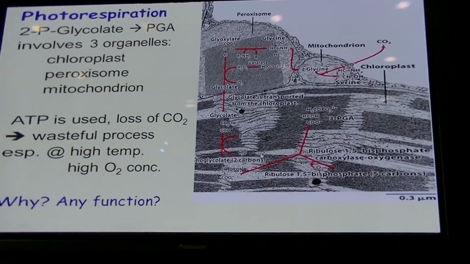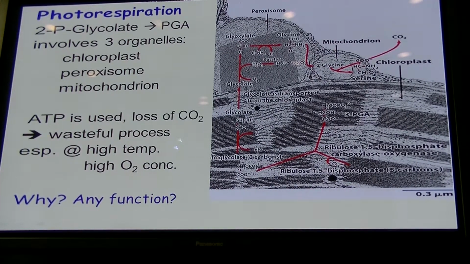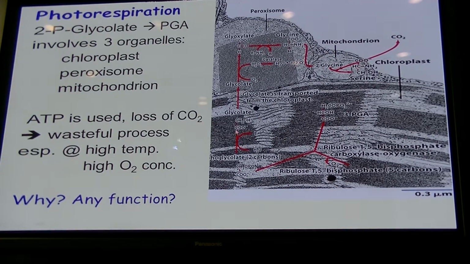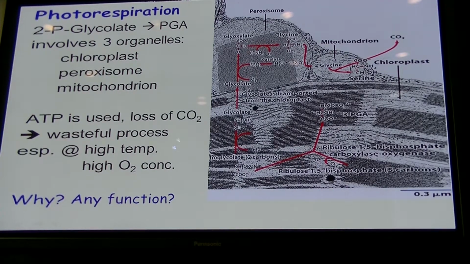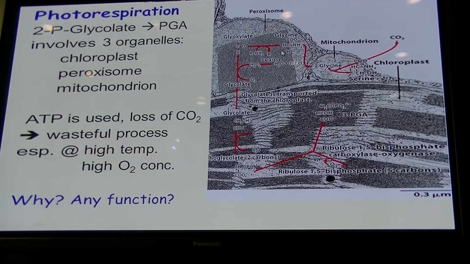Now, why are the three organelles in this picture? Because someone decided this is a good way to explain the pathway of photorespiration, and it involves the peroxisome. Why? Because the breakdown of glycolate from P-glycolate, that's the first intermediate of the oxygenase reaction, that glycolate has to be converted in the peroxisome because there's a reaction that produces hydrogen peroxide. And the peroxisome is equipped with catalase, that's this enzyme that you see here in this sort of matrix-like structure.